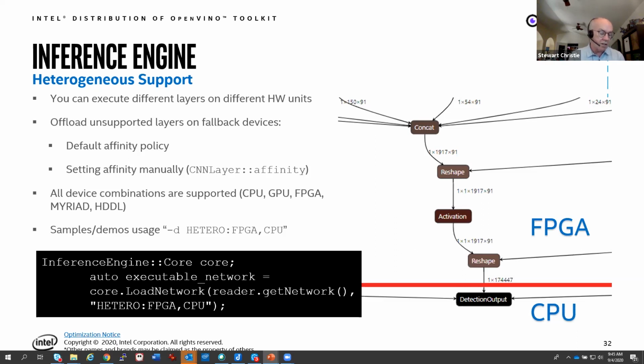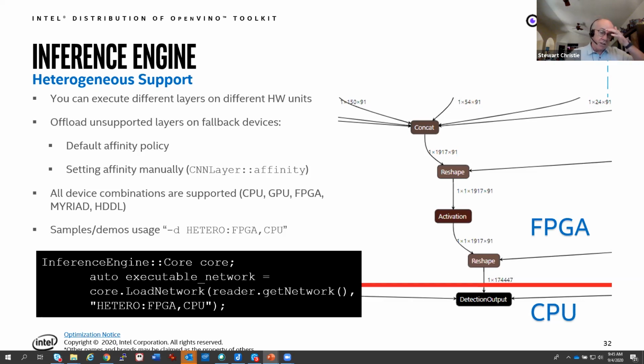So it's used to get the system to work, but it also can be used with an affinity piece that can lock down a particular layer to a particular device. So if you're developing a custom layer, we've got tools to help you develop custom layers. You can tell it to run the custom layer on just the CPU, and then use the debugger and everything there before you implement it on the FPGA. So there's different tools available to allow those ones.